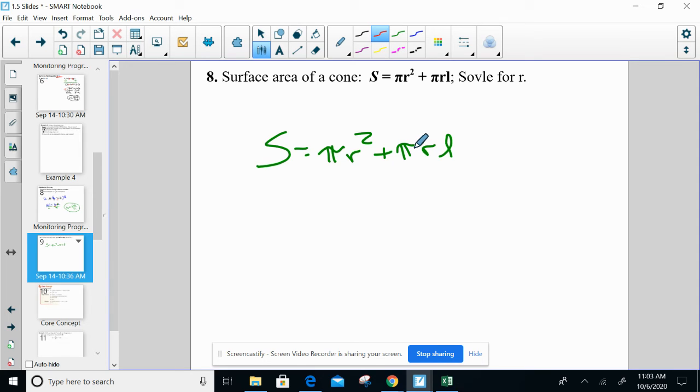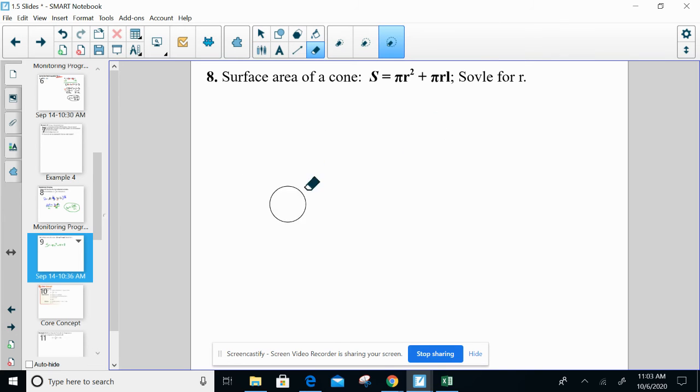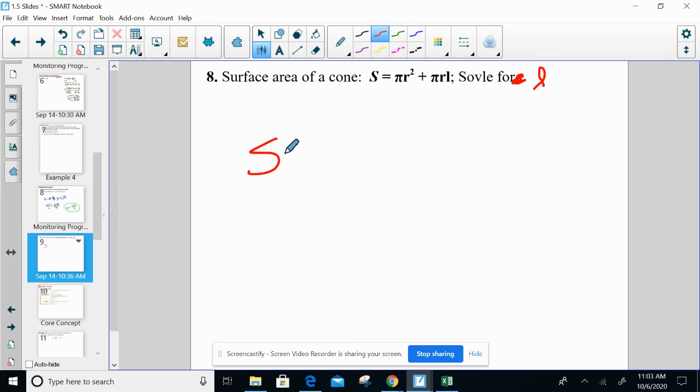Ooh, hold on a second. I'm actually going to make a change. I'm going to do it the same way that you guys did, which is with the L, so I can show you. We want to solve for L. I just realized that's not going to end pretty if we do it the other way. So this will be the same as what you need to do on your worksheet for today. All right, we want to solve for L, and I'll make that in green. We want to get this by itself.